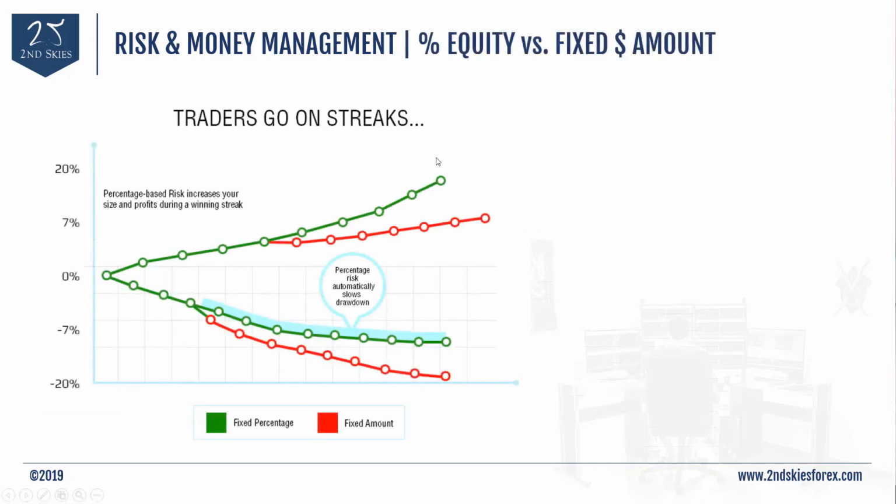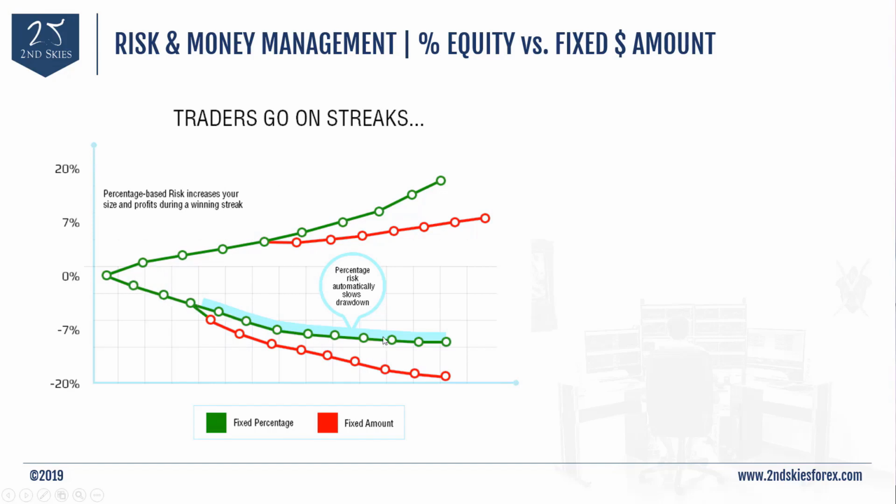And this was a nice little study that somebody did, and it's true, traders tend to go on streaks. So let's say you happen to go on a 9 trade win streak or a 10, 11, 12 trade losing streak. This green line is what your account looks like if you're risking a fixed percent of your account per trade. This one outperforms tremendously. The fixed dollar amount will only gain about 6-7%, but the fixed percent will be up about 17, 18%. And that's just over 9 trades. And that's risking, I believe they had it at like 1% per trade for the fixed percent amount.